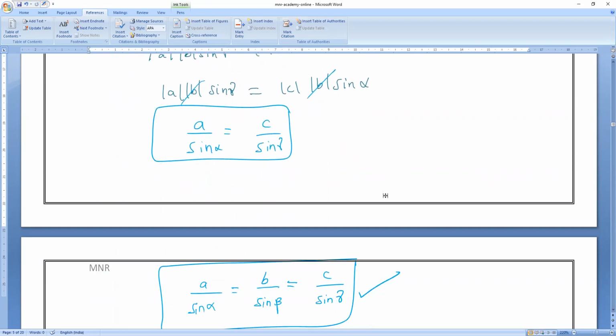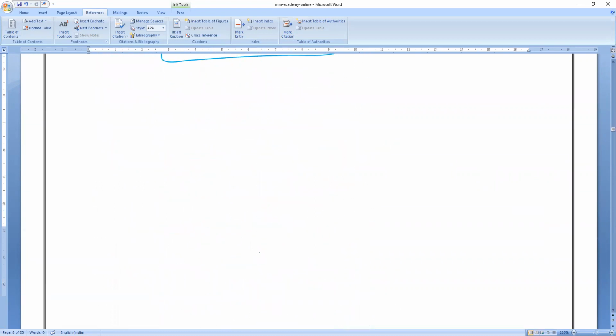Okay, guys. So this is all about the vectors. Now, in this chapter, only the next two concepts are remaining. If you take the concepts, this is chapter number 3. Am I correct, everybody? I think projectile motion is remaining as well as circular motion is remaining. Other than that, most of the things I covered already.